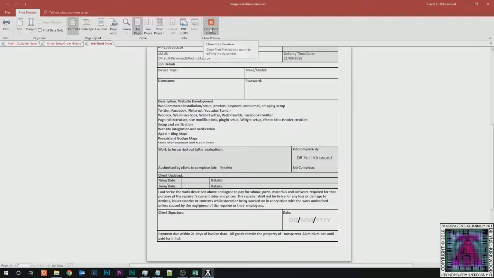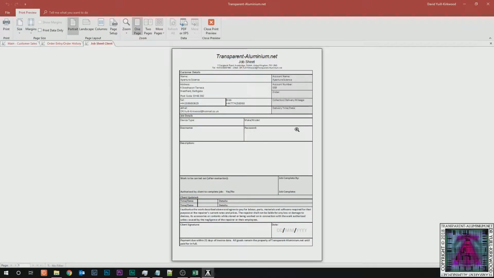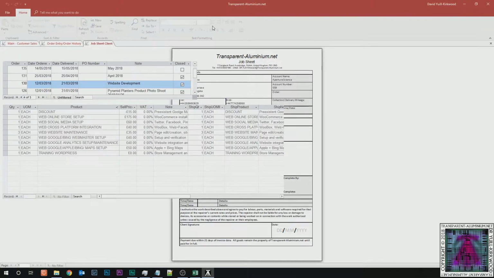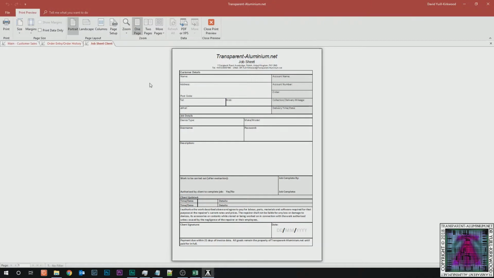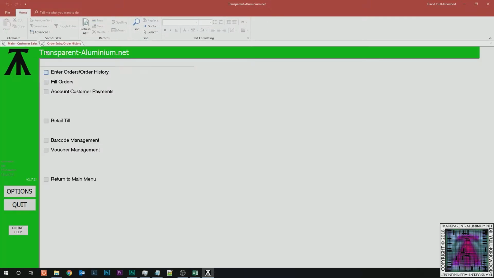We'll just have a look at the different variants first. So if we close that, that was the by order, which will have all of this detail and this detail here. If we go to by client, this just produces a blank one technically, but has the customer's details filled in for us already. And the final blank one is just a completely blank one that you could write out with a brand new customer perhaps, or a walk-in, somebody that's come into your store, and you can just take the details off them.